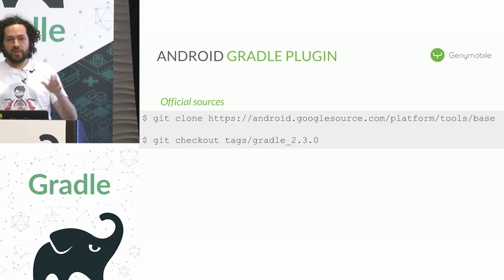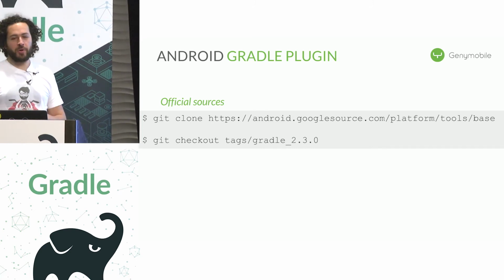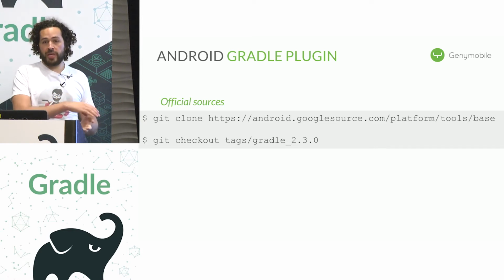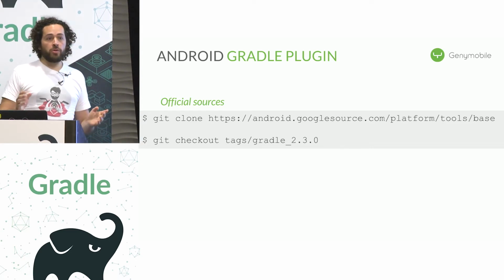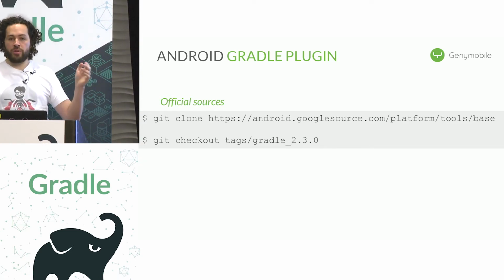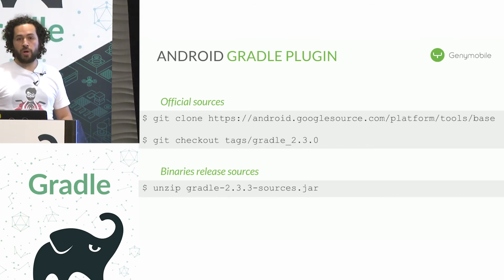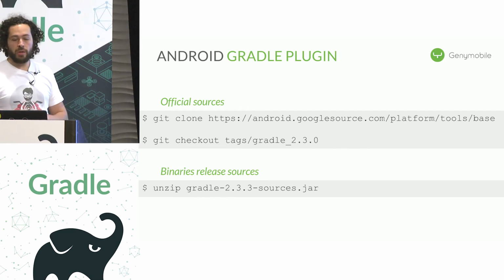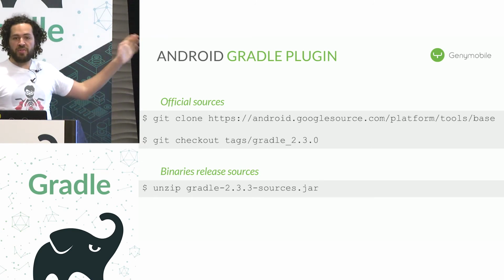And so I discussed a little bit with Google guys here, and they told me that they are just a little bit late. It's just a temporary phase, let's say, and they will update all the releases. You won't have the preview on the AOSP, which is kind of obvious, but when a plugin is released, their aim is that the source code is available. But there is a solution. When you don't have access to a clean code that you can just check out, you can download the jars, and you have the source.jar in the Maven bundle, and you can just unzip it, and you have access to all the source code.